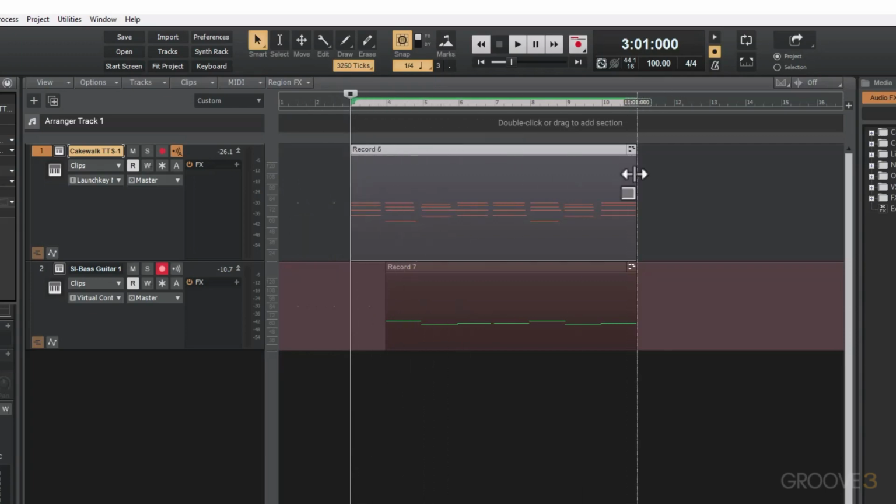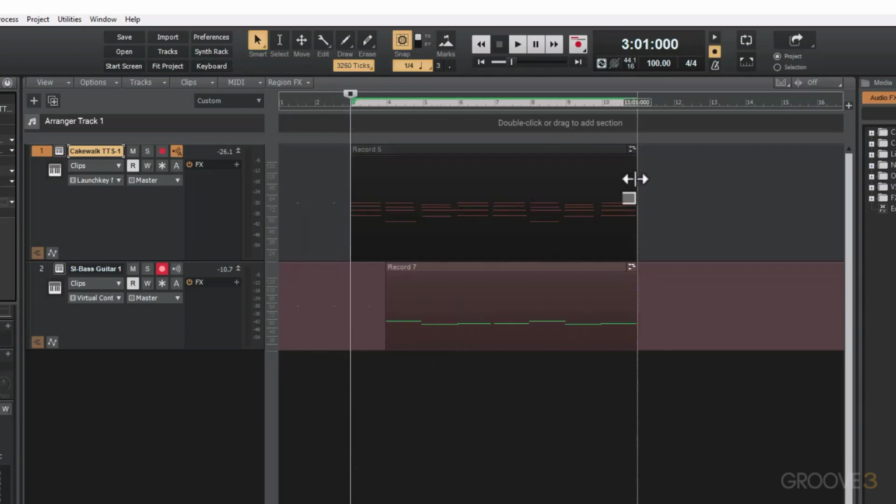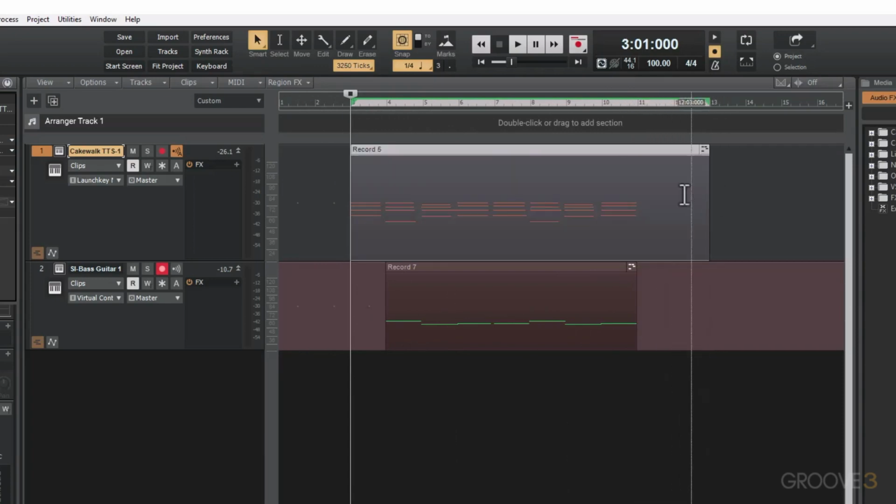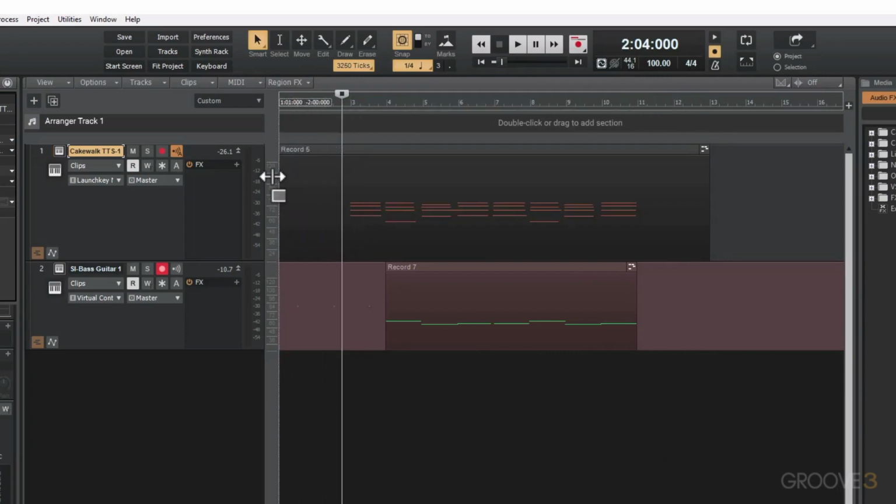Likewise, on the right here, I can shorten it or drag it back to reveal the MIDI note data, or even extend that clip out. Maybe I want the clip to be longer and have a bit of space in the beginning. So I could select that and drag that out as well. So that is the MIDI clip.